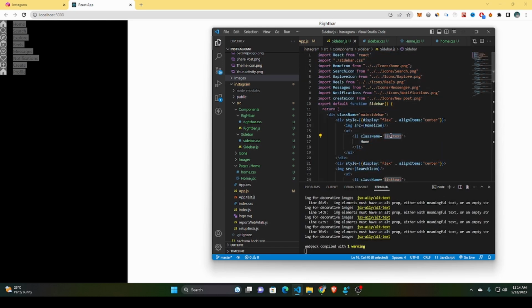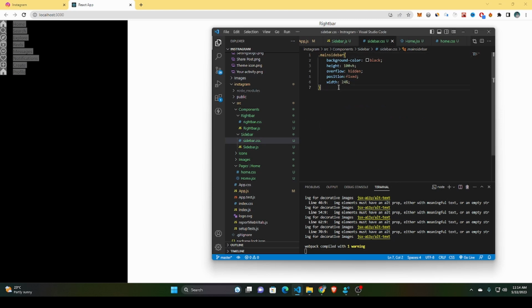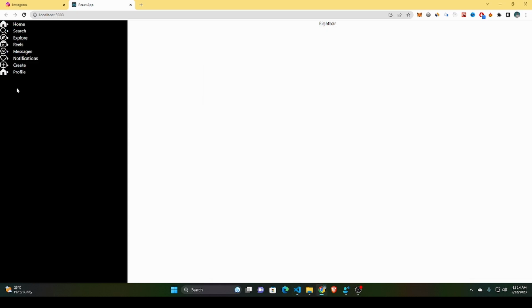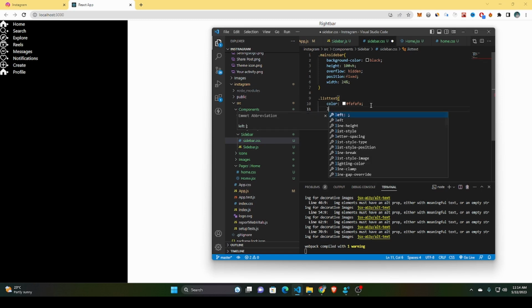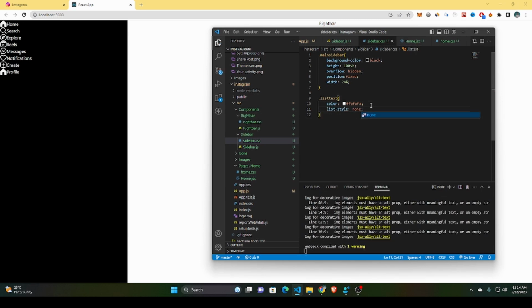Now let's copy this and give it a style. I'm gonna write color, which is white, not black, but I need white. Yeah. So let's write list-style none.